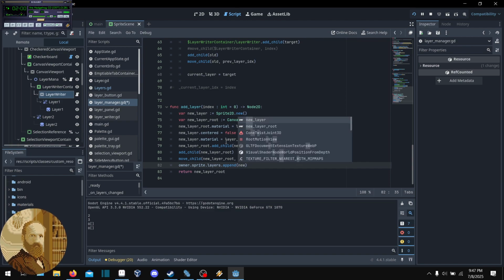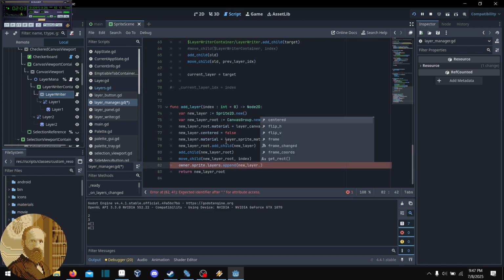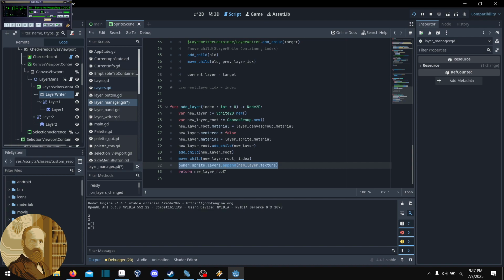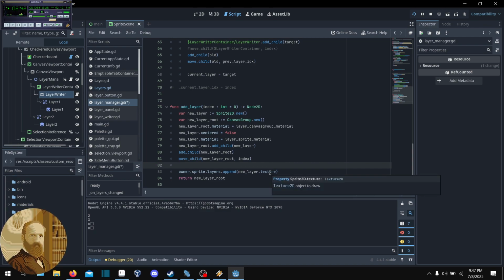So if we go to our new layer and we get its texture, and actually what we can do is, I'm gonna set it up correctly, but it's kind of weird.